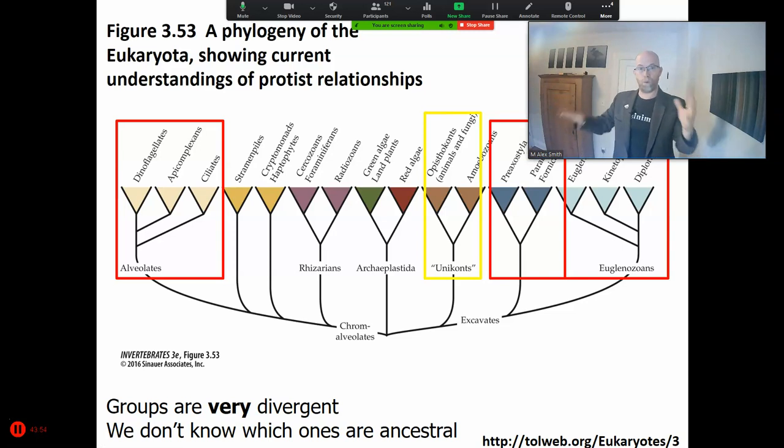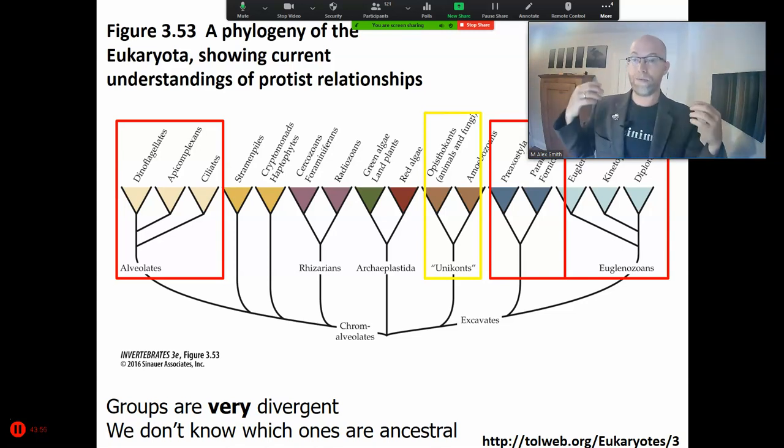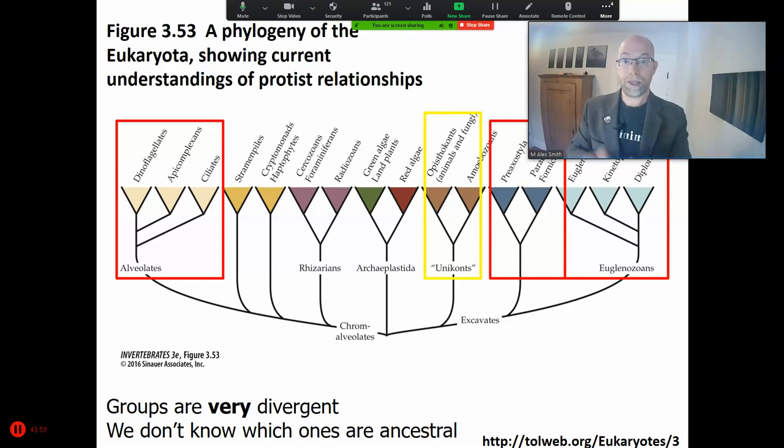And then you zoom out one more level, and you have all of these lineages that are contracted at the bottom, you can see, by an enormous polytomy. This is our current understanding of protist relationships. And so within each of these triangles that are spread across this phylogeny, the different colored ones, there are large groups whose relationships within and amongst we're still figuring out.